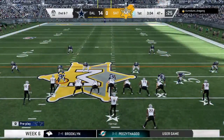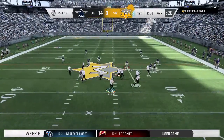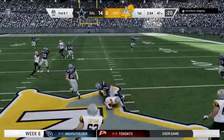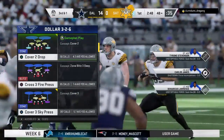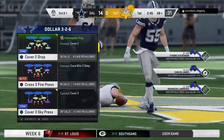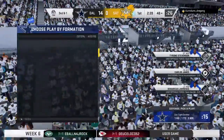That first down completion only netted him 3. 2nd and 7. Here's a 2nd and 7. Stepping up, he's going to keep it. He'll end up getting 5 out of that, but now they're looking at 3rd down. Now, how about that play? He took a possible negative and turned it into positive yardage and slid down to avoid taking a big shot. Excellent job getting down and avoiding the big hit.